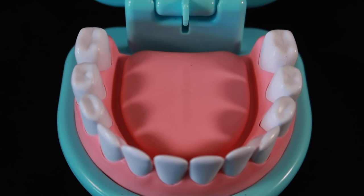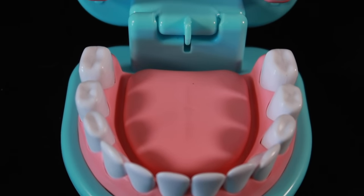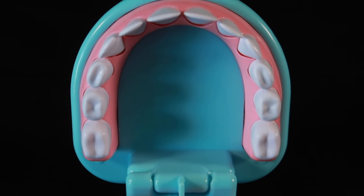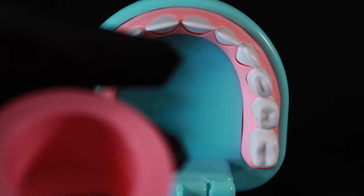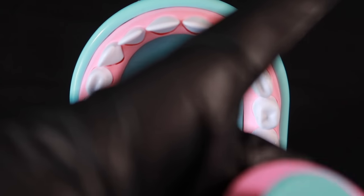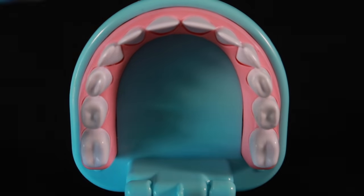Okay. And of course, we want to stick with the bubble gum for the top. You don't want chocolate bubble gum. So let's go up to the top here. Perfect. All right. And we will go ahead and get some more bubble gum here. Start on the top.